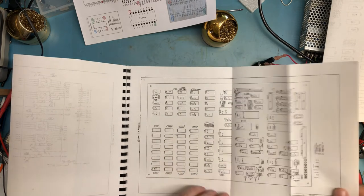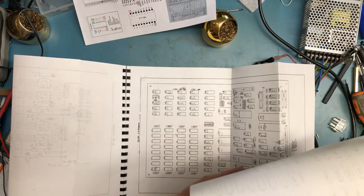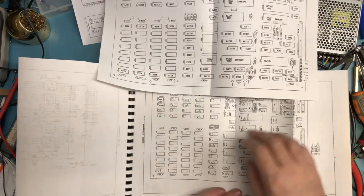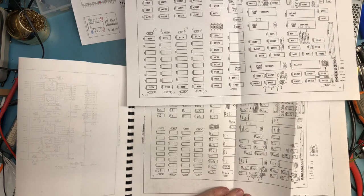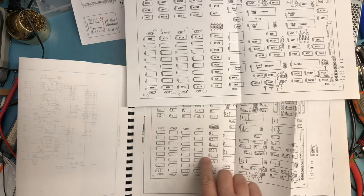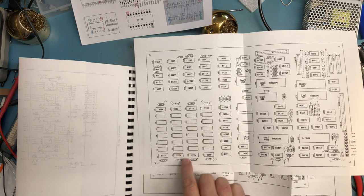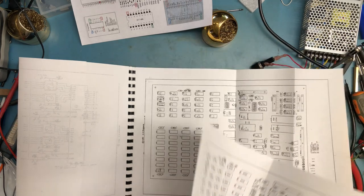And of course, the board layout. This is what I started with, and I manually cleaned it up to look like this. It went from really blown up here, and I may blow the schematic sections up as well to get a better view, but you can see the U numbers and stuff are really hard to read in here, and I just cleaned all that up. It was a lot of work to get all the device indicators and the device types in, but it was worth the effort. It'll be really worth the effort when I stuff the board.